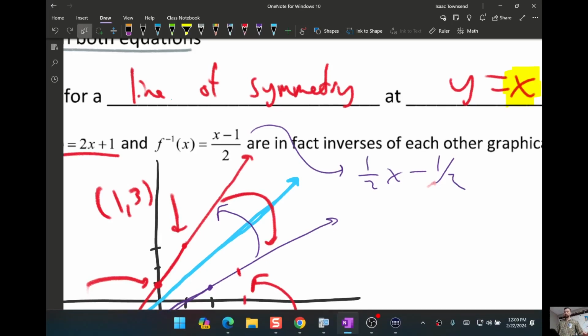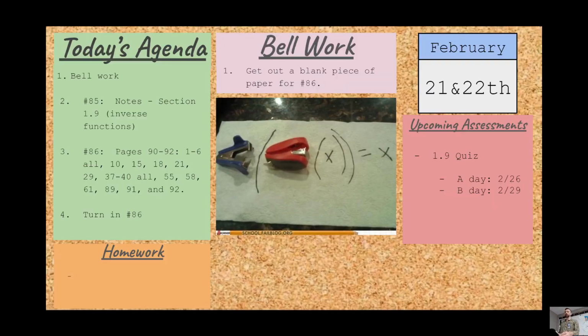Okay, so I have several of these worked out on the website, but not all of them. This is maybe the first assignment that's not everything worked out, but I have all the questions that my first and fifth period asked yesterday. But you guys may need to ask a few more, so I'm only warning you of that to make sure that you know that you need to ask what you need to ask. So, blank piece of paper for 86. The first 6 questions are all vocab questions, so those should go very quickly.